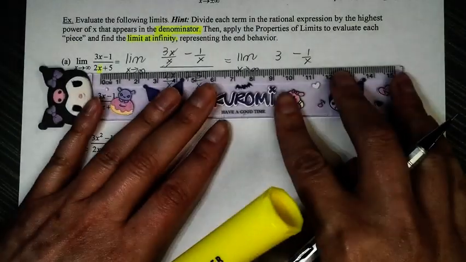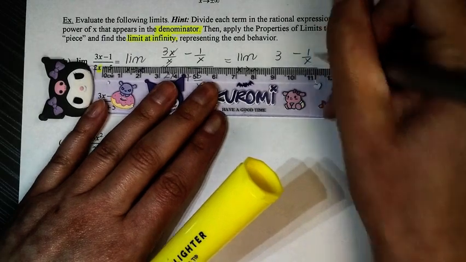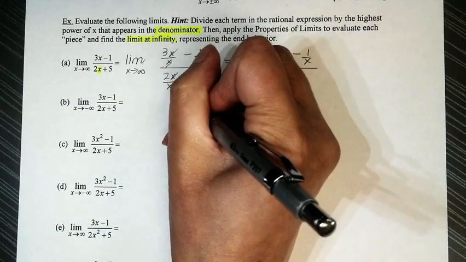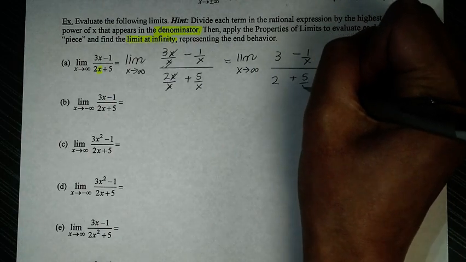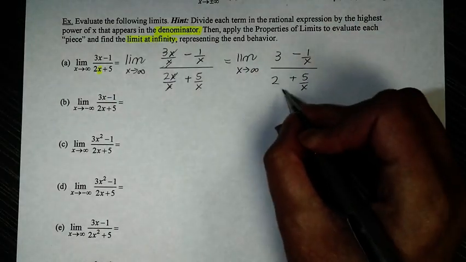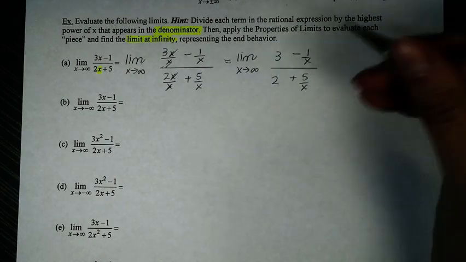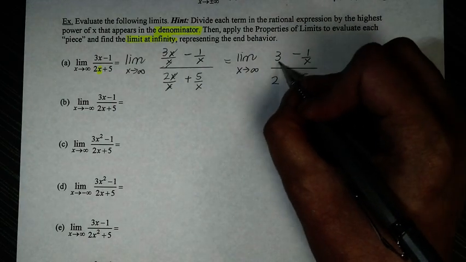Okay, after that, what do you have in the denominator? So in the denominator, you can cancel this 2, so that's only 2, plus 5 divided by x. Do you see that I cannot cancel anything? So you have the situation, which is nice. Now, analyze the situation that you have. The 3 stays as a 3.